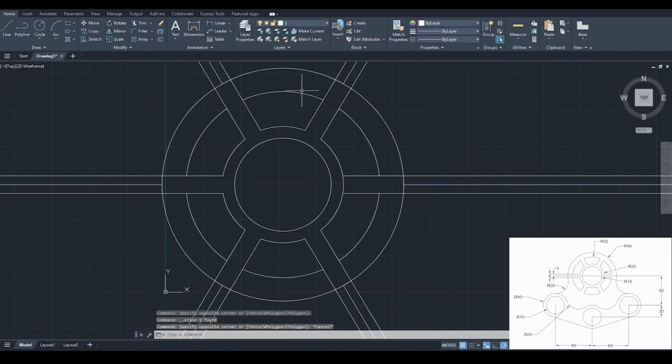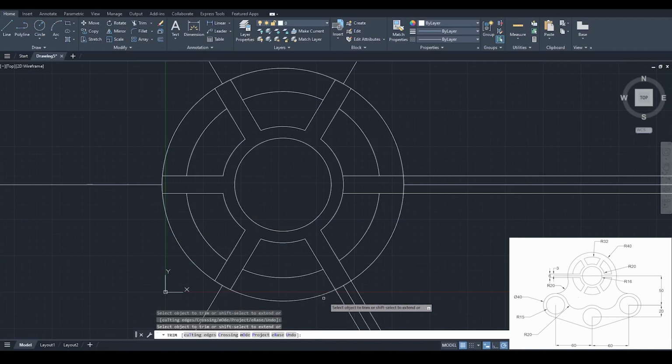I'm going to have to trim, so TR for trim. And I'm going to trim these sides. Because if I don't do trim and I just erase it, it's going to go all the way to the end. And I'm going to miss those parts that I need.